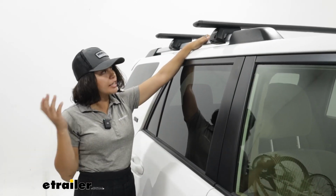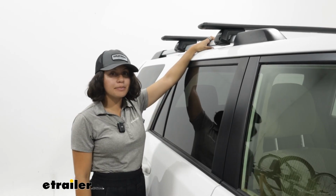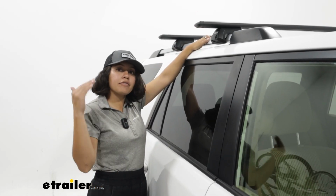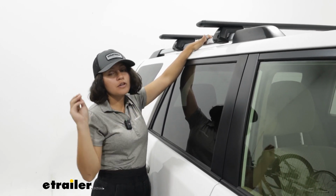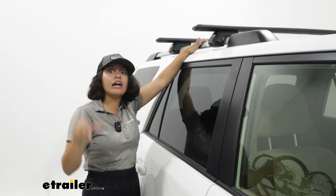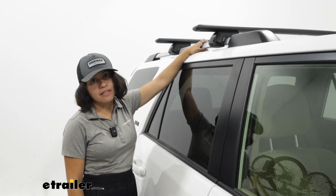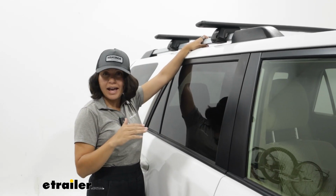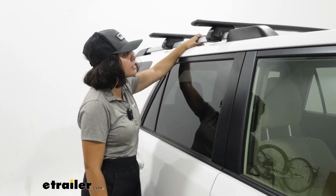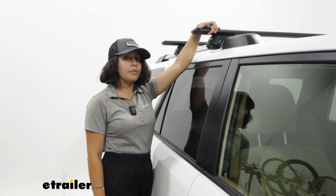You might be interested in a roof rack like this if you want to carry around larger, heavier items. This 4Runner used to have the factory roof rack, and that one was super close to the roof, so we were very limited on the things that could actually attach around those bars. Not to mention that they didn't have the same type of weight capacity that I would expect from a more solid roof rack like what we have here.